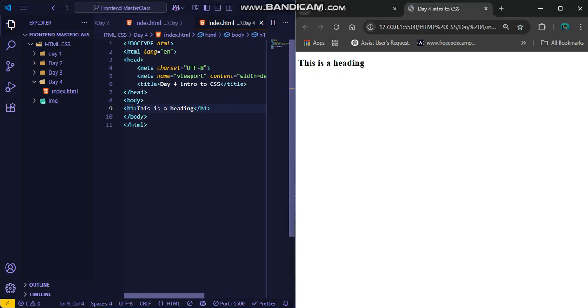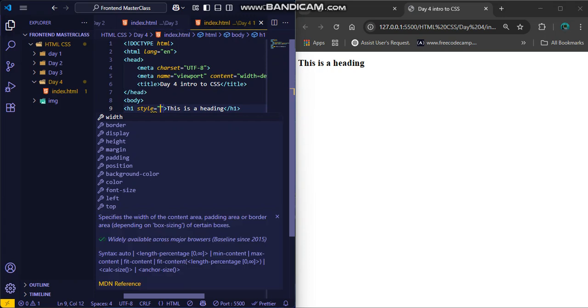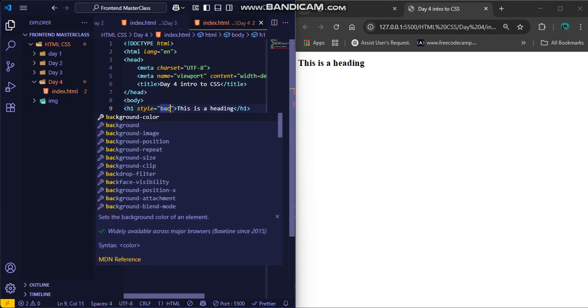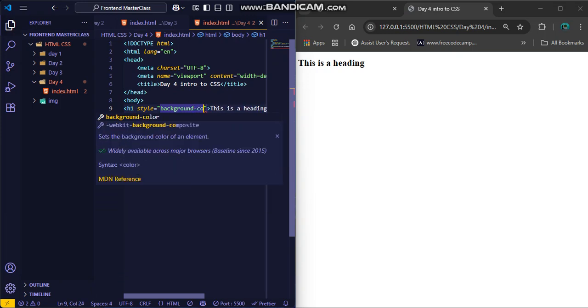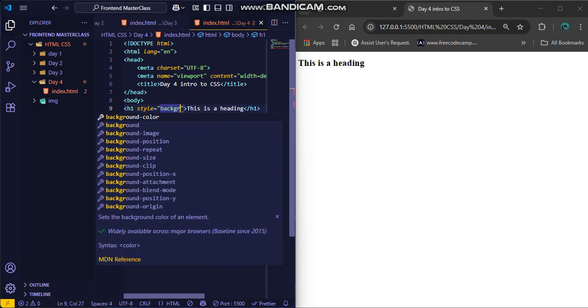You give the space. It works just like an attribute, right? So as you can see, the CSS properties are already displaying. This is the powerful Emmet abbreviation on VS Code, right? So let's change the color.